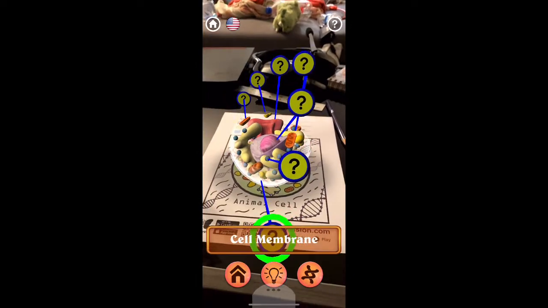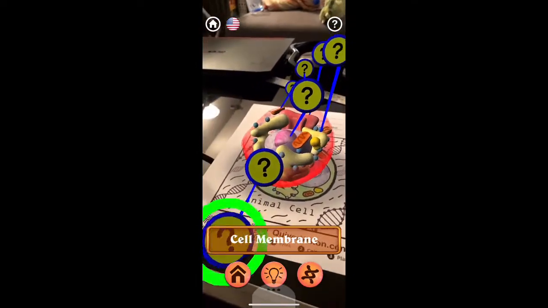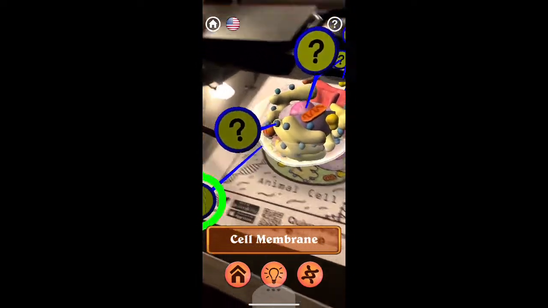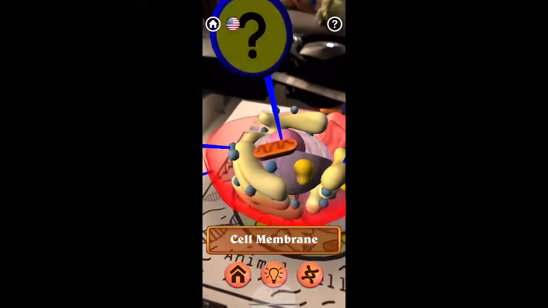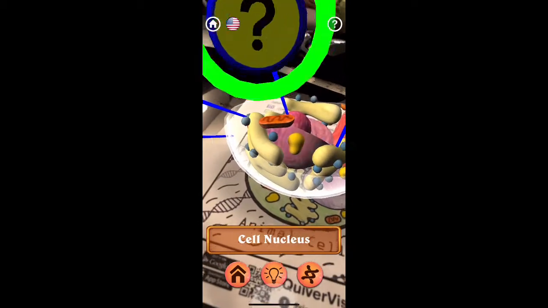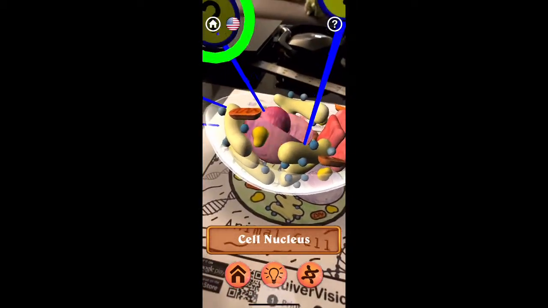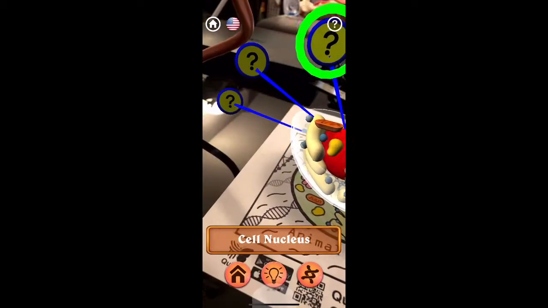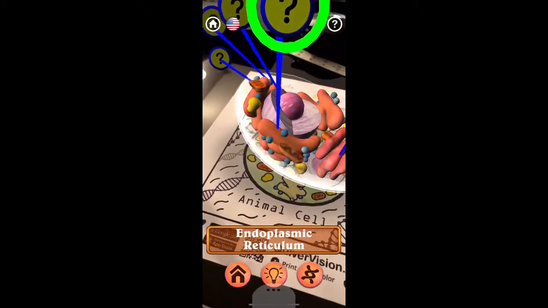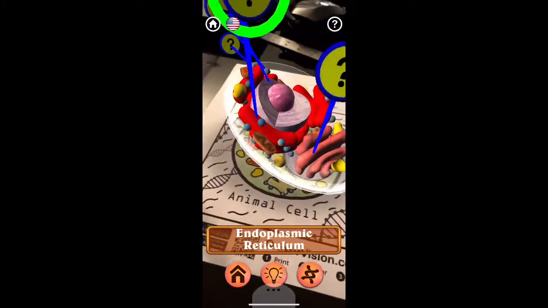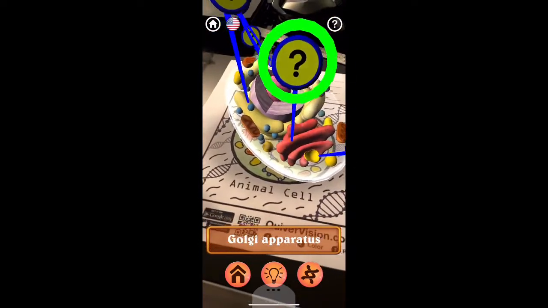Oh my gosh, it even has kind of the scratch marks from where I colored, but I absolutely love this. I was so amazed. There, I'm just looking at all the different things. There's my cell nucleus. I was curious to see if it had endoplasmic reticulum as soon as I saw that it had all the different labels, and sure enough, it totally did. Oh, I was so excited.